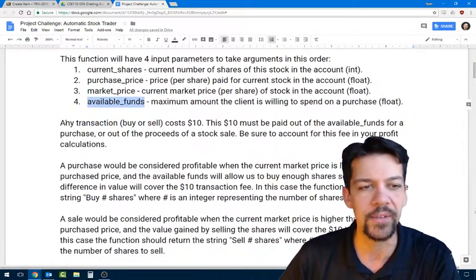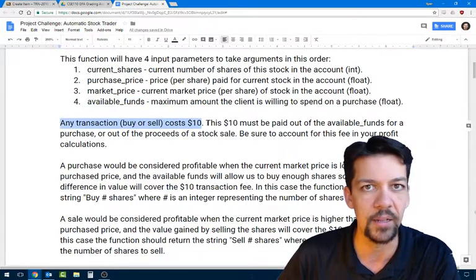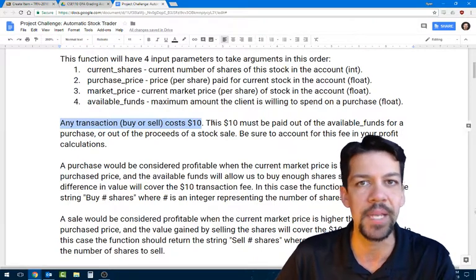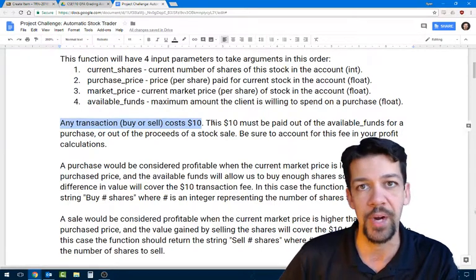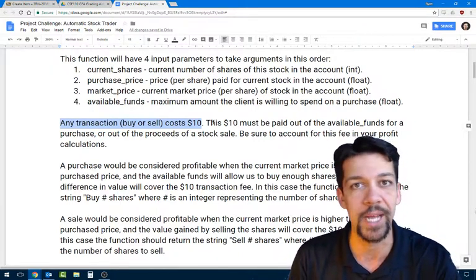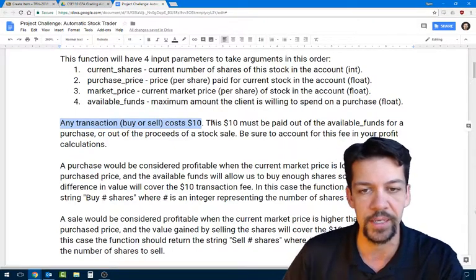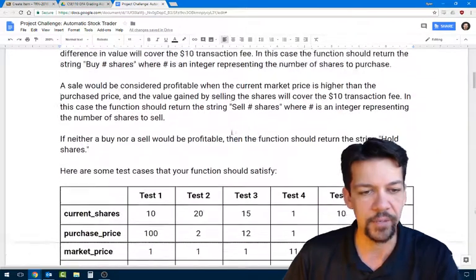And the way that we do this is that some of the other aspects are that the transaction itself costs $10. So they kind of have a minimum that they need to make a profit on. Whatever their expected profit is should be more than the $10 transaction cost. And this is both on the buy and the sell side. So if it's less than that, then they should hold their shares. They shouldn't do anything, right?